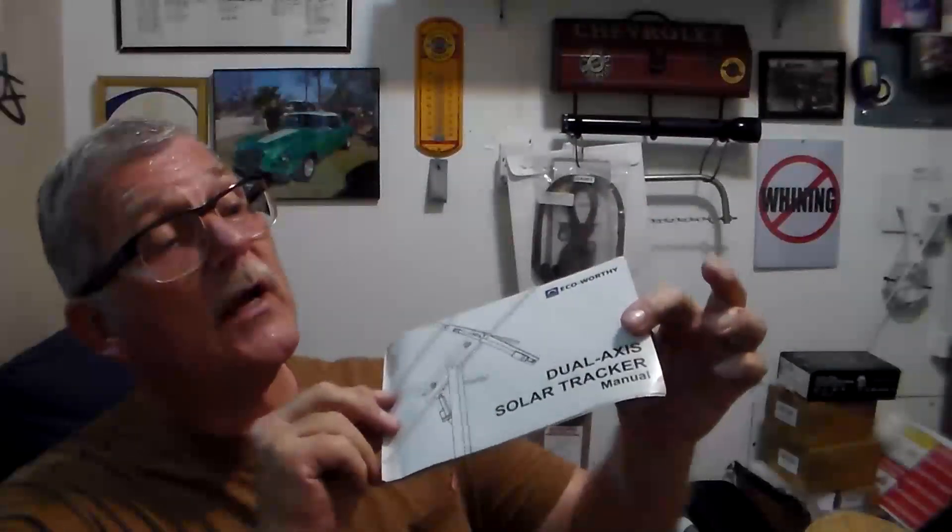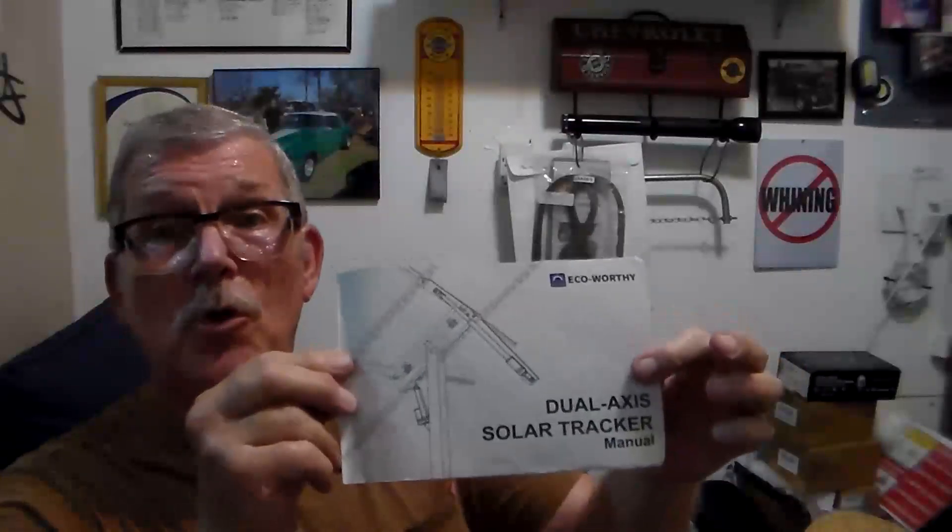Hello guys, here today on the Rusty Glove Box. What we're gonna do today is I'm going to install a little dual axis solar tracker. This is made by Eco Worthy, I got it off of eBay. I'm gonna take the solar panels that I have on my roof and move them to this solar tracker. I have four up there and two additional new ones — they're just 100 watt panels, so that's 600 watts. This is supposedly capable of holding 200 watt panels, so sometime in the future I'll be buying additional panels. This is not a how-to — this is as I go. Come on outside with me and let's check this out.